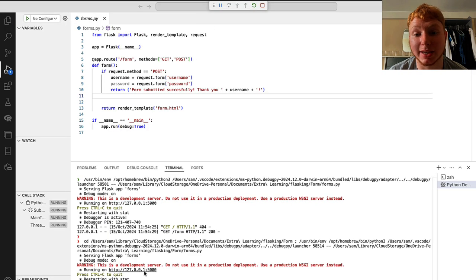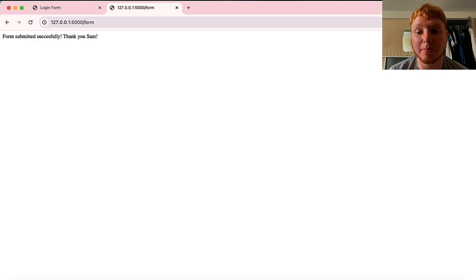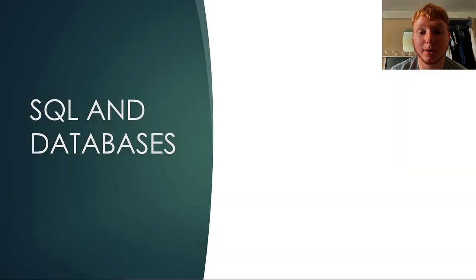Perfect, we now have created a form on HTML that will feed information on the form back to our server. So let's run it and see what happens. First, our form comes in. When we try and submit it, it will tell me that I need to fill in the boxes. Then I type in the boxes my name, Sam, followed by some random stuff in the password box. Then pressing submit, and now the form is submitted and our form submitted message pops up. Amazing. We have now made an extremely basic form in Flask. Well done.